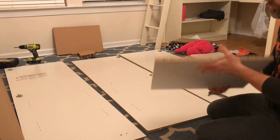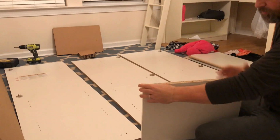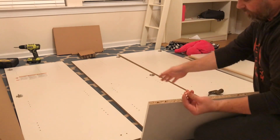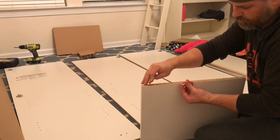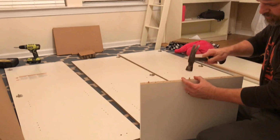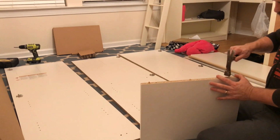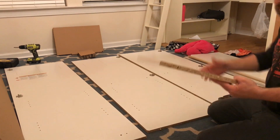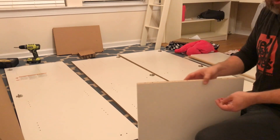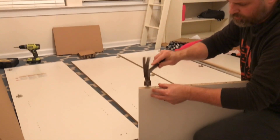Since we're already working with dowels, we're going to go ahead and do our shelves as well. And these also have holes down either side, and you're going to put the dowels in same as the other. You're going to put them in the outermost hole there. And some of these dowels, the holes are large enough that you can just push them in by hand. Some of them would take some slight tapping with a hammer. You don't have to really hammer those in place. You just want them kind of snug in there, sunk in a decent amount.